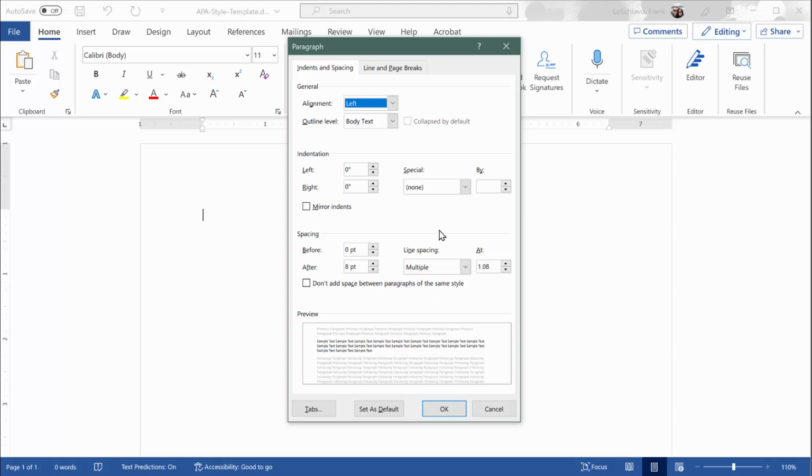I'm going to set the line spacing to double space. And I don't want any extra spacing before or after the paragraphs, so I'm going to change this to 0 after. Now that we have the line spacing set to double space, and we have no space before or after paragraphs, we can go ahead and click OK.